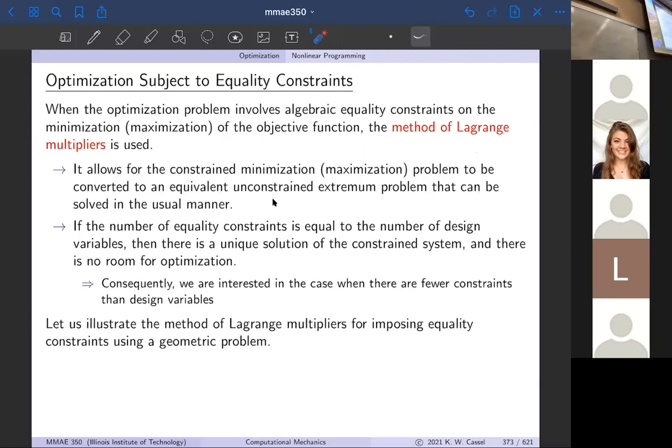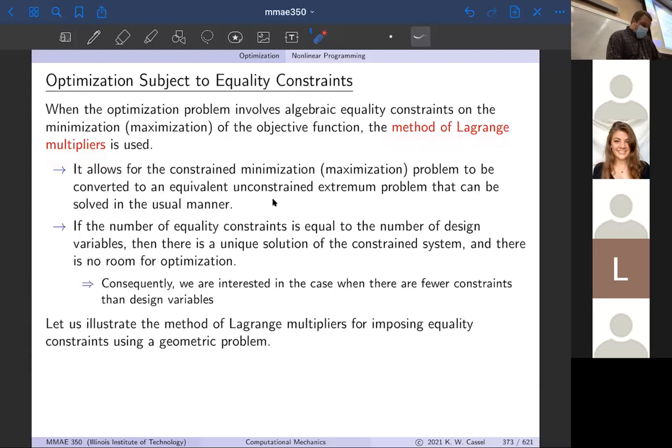Anyway, okay, so optimization subject to equality constraints. The math behind this is called the method of Lagrange multipliers. You may have heard of it, maybe you haven't, maybe you did and you forgot it. If you did, you probably did forget it because you haven't used it very much. But it's very simple. So basically, we now have two things. Before we had one thing: we just had the objective function, which we were trying to minimize. Now we have the objective function and we have a constraint, or maybe multiple constraints. We'll just start with one for now. So the way you combine them is to use what's called the method of Lagrange multipliers. I'll talk about it briefly, and then we'll do an example to show you. It's very, very straightforward. It's really, really slick.